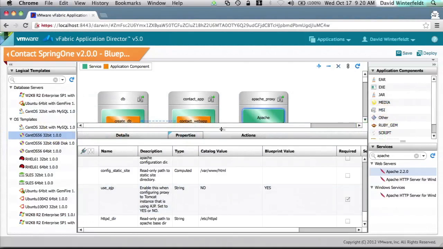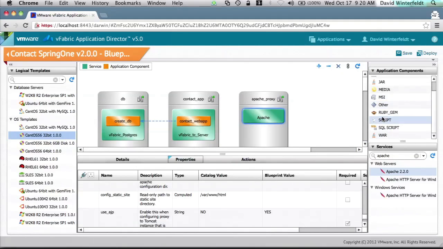And now on Apache, I'm going to create a static content script, because I mentioned, the static content script will get the static content installed and get the proxy configuration for TC server and for the static content and TC server. So I just grabbed a script application component.